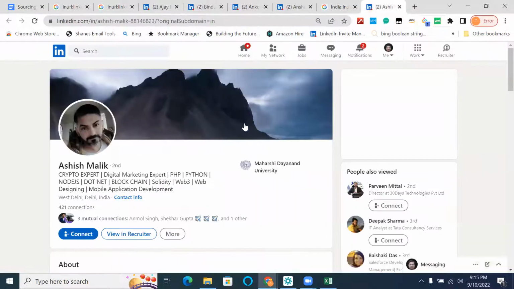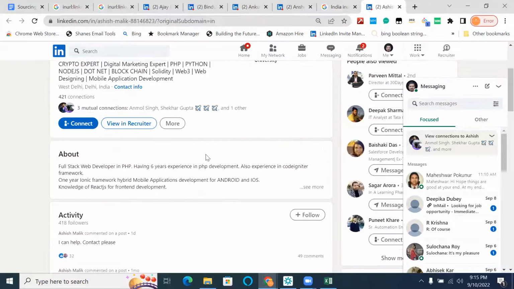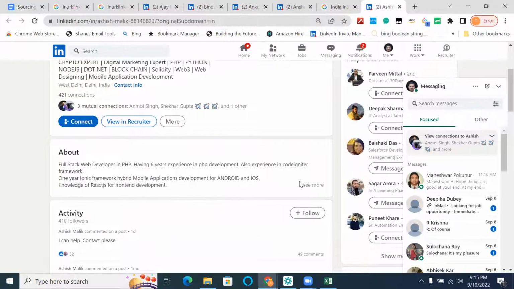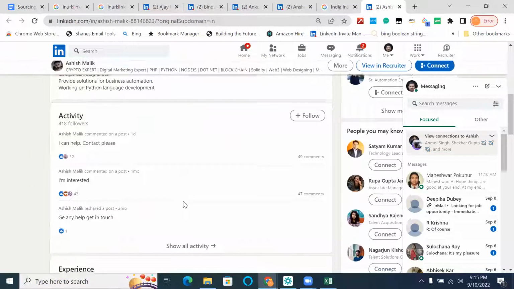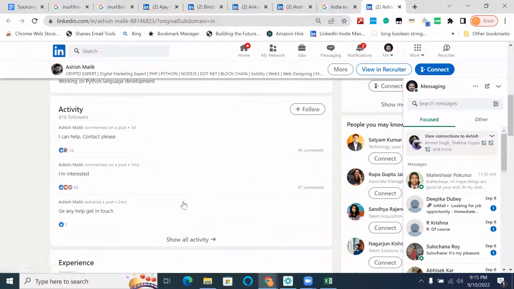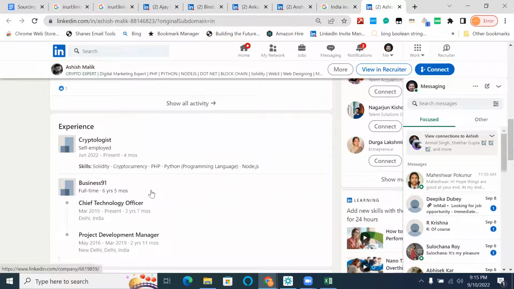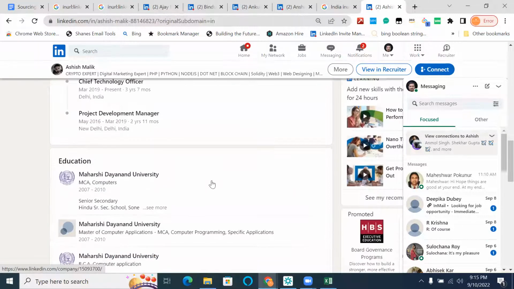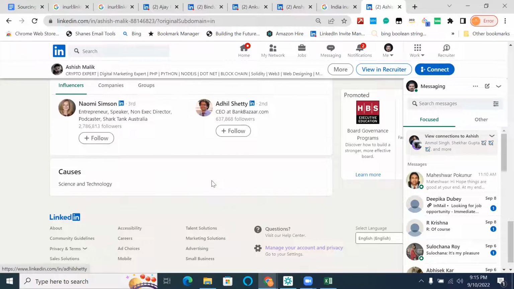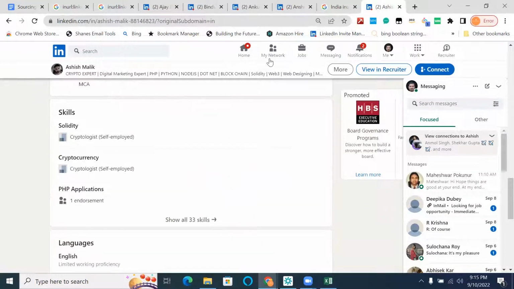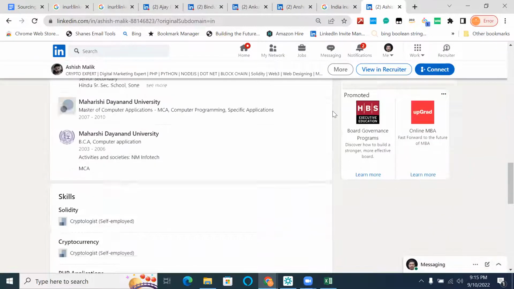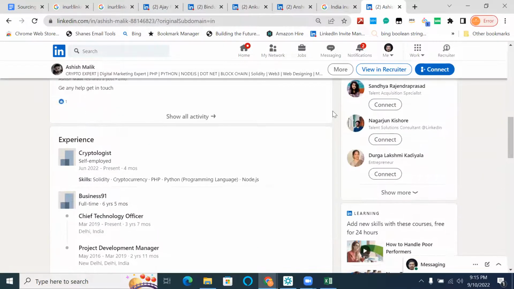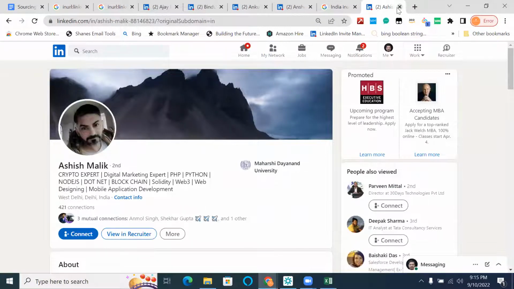So maybe some greater titles we can see. Now he has mentioned that somewhere that he's looking for the agencies. It could be in the activities or it could be anywhere in his profile. Or they would have mentioned it earlier, and once they got enough agencies, they would have removed it. But as I mentioned earlier also, Google remembers the data and based on that, it gives us output.